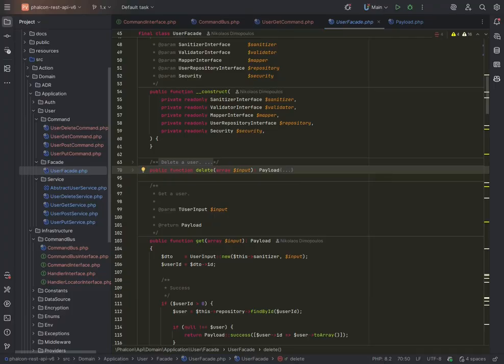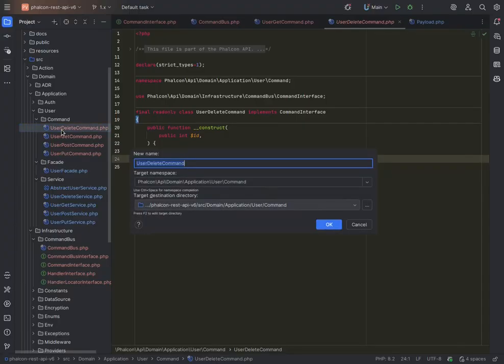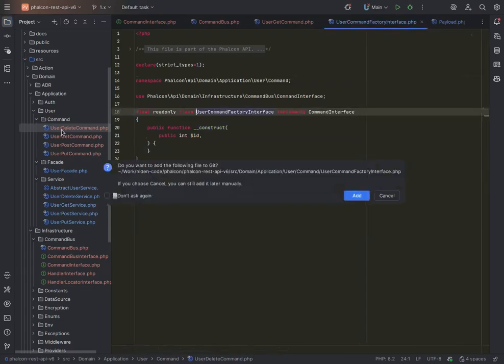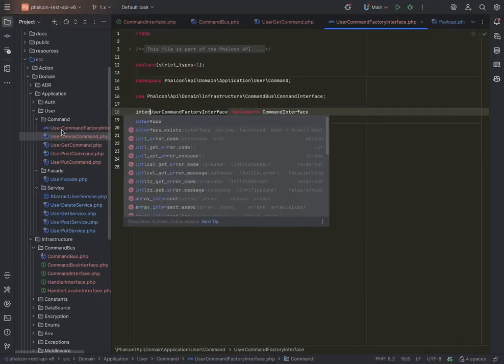Alright, well, in order to create a command, the easiest thing, instead of doing new command this, new command that, is to create a small factory. So let's create a factory here. We just need the factory interface.